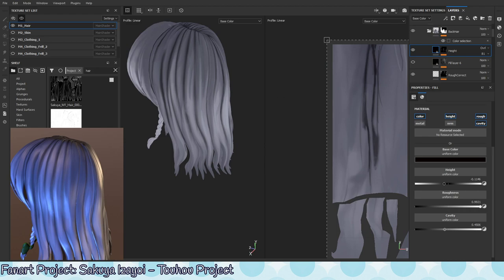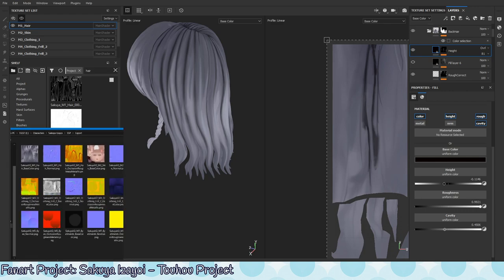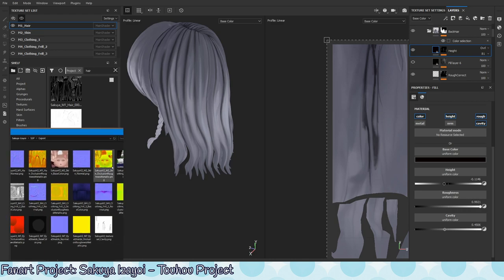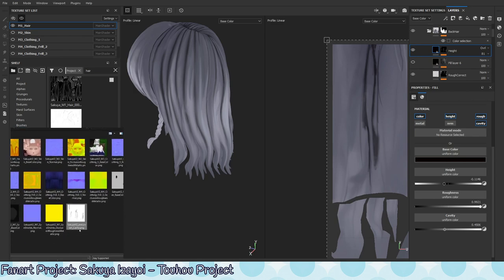Okay. And what we're going to do, when we go back in Marmoset, we see, of course, that the information that was in that ambient occlusion channel, where we had painted in our sort of lines, we've taken that bit away and put it into a new map. So now what we're going to do is just find that cavity map. Should be around here somewhere. There we go. And if we just show it, it's just there. And you can see that it's pretty much just our line work. So that's how we can basically make a new channel and export specific substance data to it.